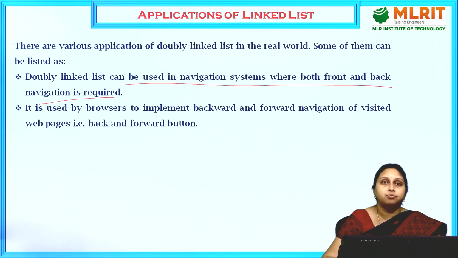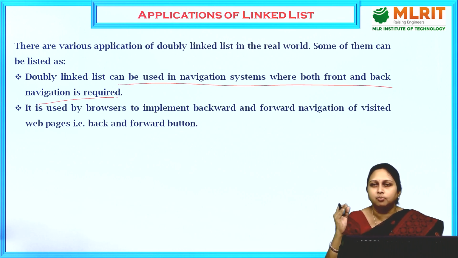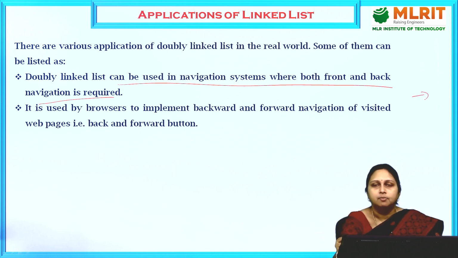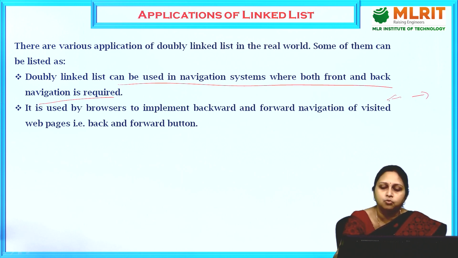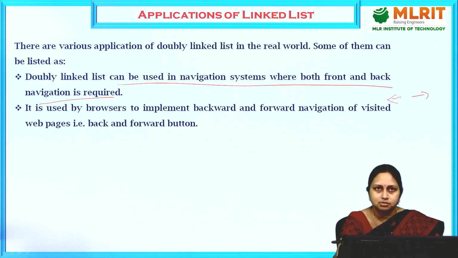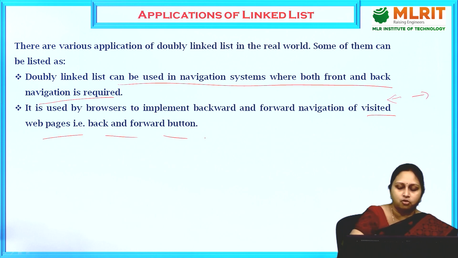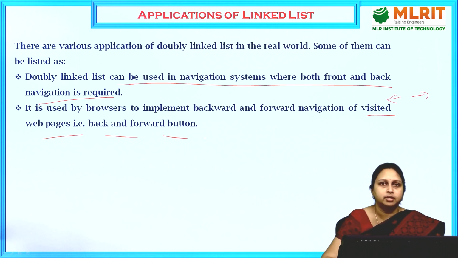It is used in browsers. When I open some URLs, based on that I move front. Different URLs I have opened, but I want to refer to some other URLs which I have already opened, then I can move back also. By using this double linked list, we can access forward as well as backward, that is, visited pages like the backward and forward buttons.